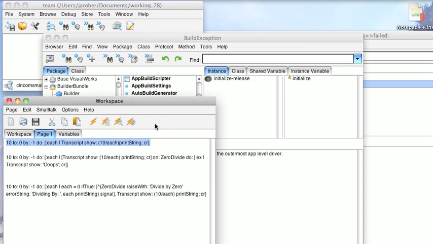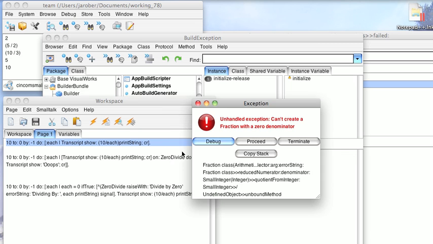This morning I wanted to take a look at exceptions in VisualWorks, and not just the catching of exceptions, but more the handling of them. A couple of simple examples first, and these are going to look very much like the ones I did in Pharo about a week ago. I have dividing by 0 eventually when I count this down from 10 to 0, and I'm going to just raise the 0 divide exception. So I go ahead and do it, and you get the exact same response you expect here.